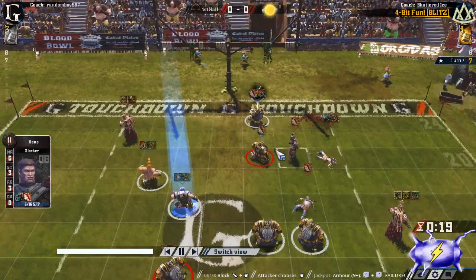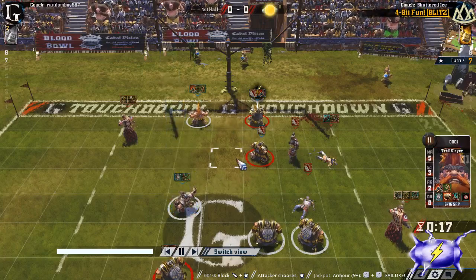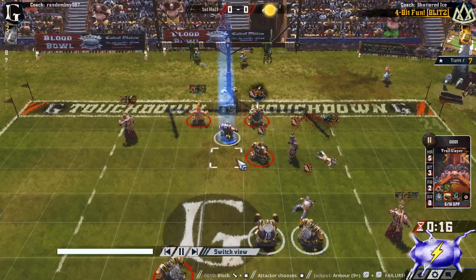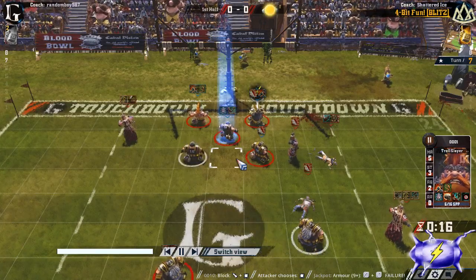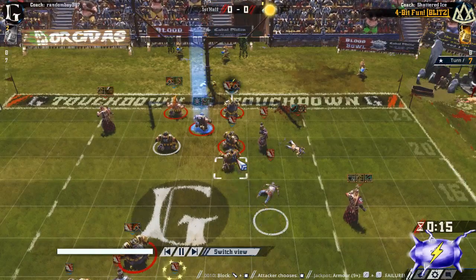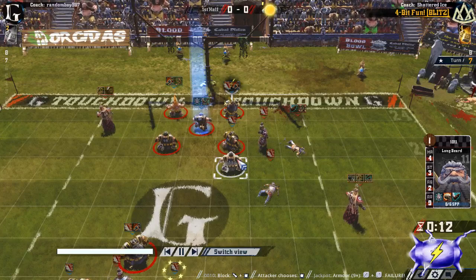Into guard. Gonna set up a based cage, which is a little interesting. If he double bases the back, maybe it's fine. I think he will. Yeah, so that double base means it's probably okay.